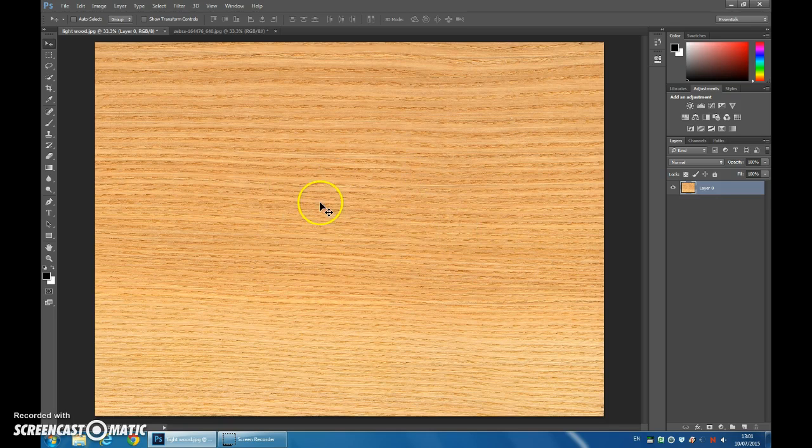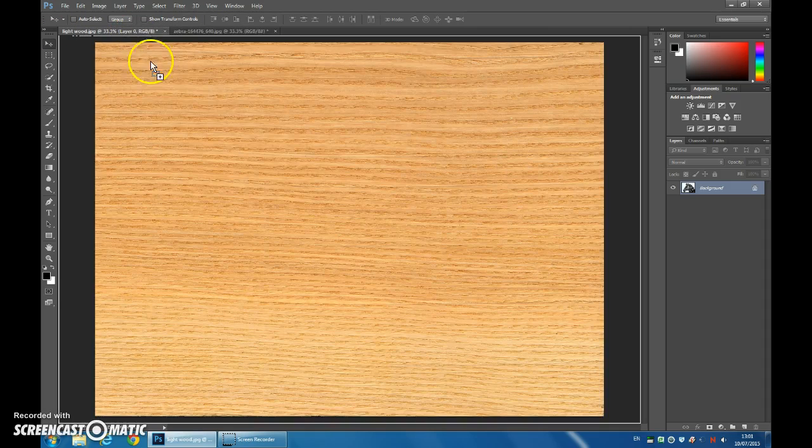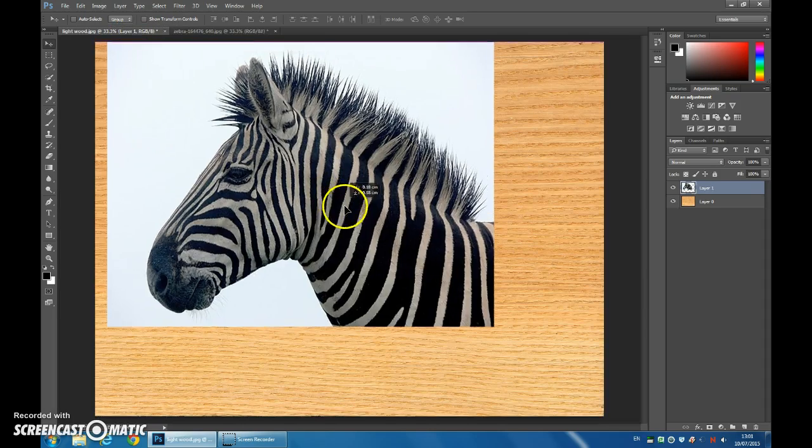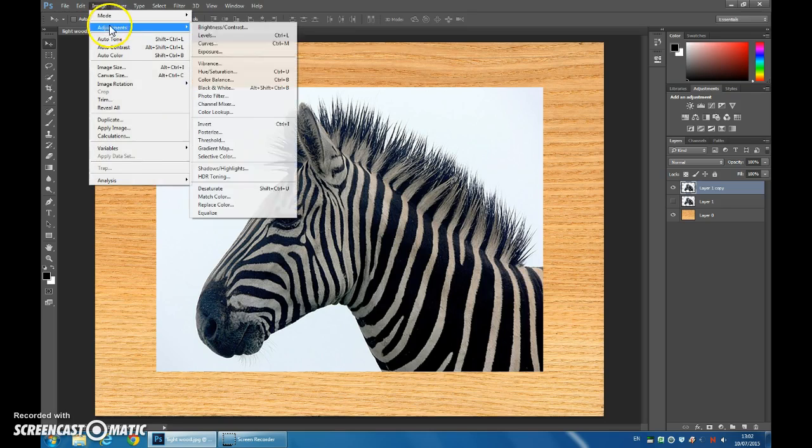So what we're going to do is we're going to use this wood background in combination with this image of the zebra here. So I'm using my move tool. I'm going to click, hold, drag and drop on the background there. I'm going to reposition, and then I'm going to duplicate this layer by dragging it down to duplicate, switching off the bottom layer there, and on this top layer I'm going to make it into black and white. So image adjustments and desaturate.